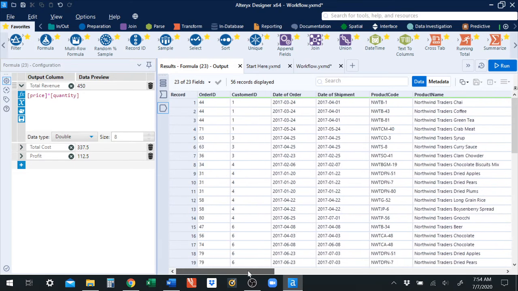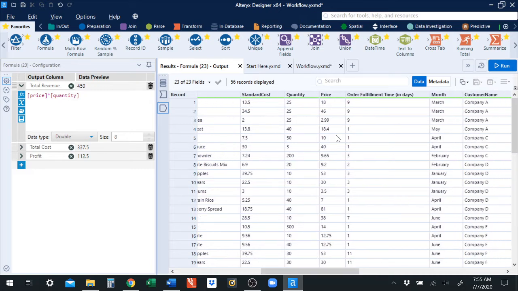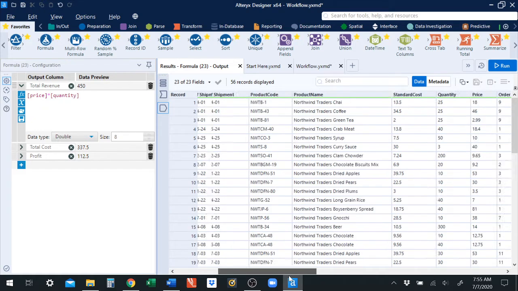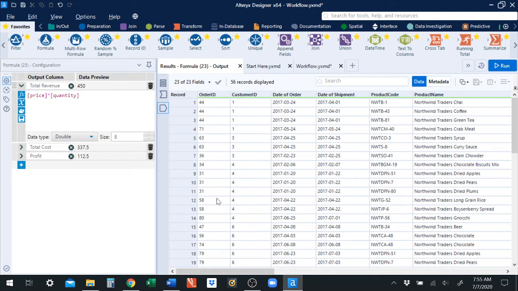The reason is, if we don't find the unique orders first, then multi-product orders, like this first one, 44, there are 3 products that were ordered. That order took 9 days to fulfill. And we're going to grab all 3 of these 9s, and that's going to be included in our average, and it's going to bias the average upwards. So hopefully it makes sense to just take the unique orders and then take the average.